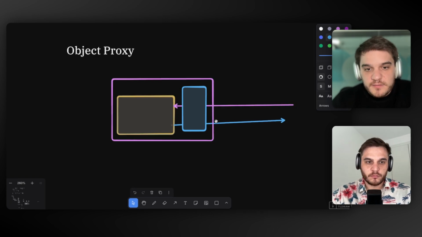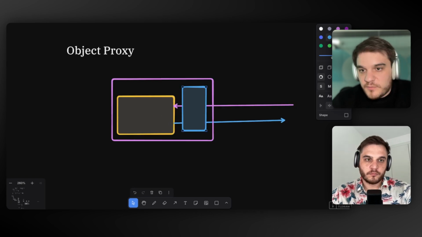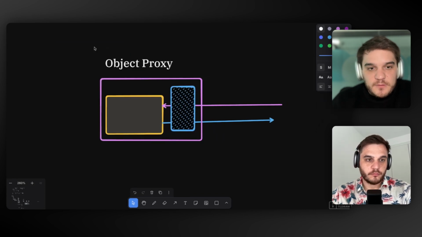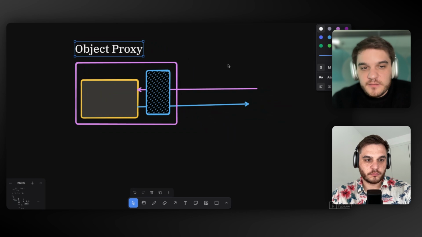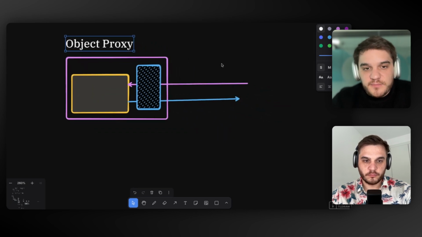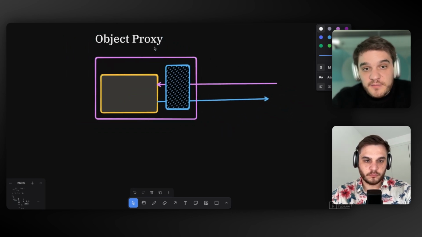This would go into that, but go to our proxy. Like this is a proxy logic. So I think one of the best use cases is to implement something like state in React, like reactive state, because you could actually create a state object and this is our value. Let's imagine this is a counter.